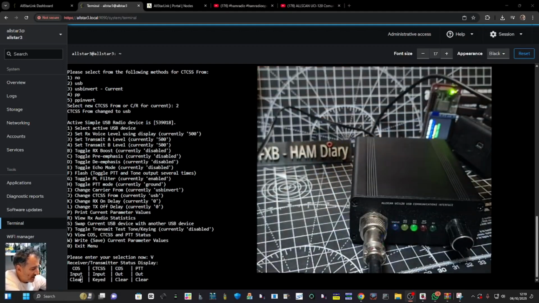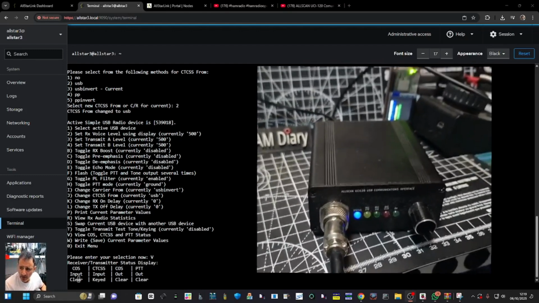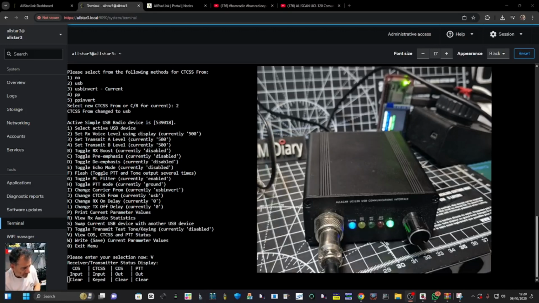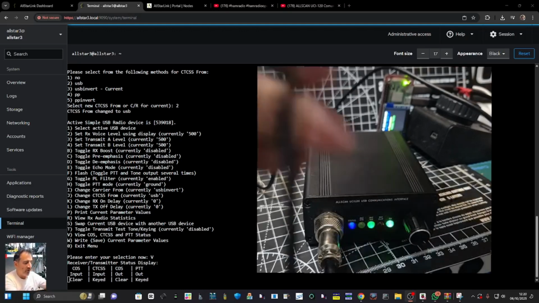I haven't fully set it up, but let's just very quickly show you that when I key, 1 2 test, 1 2 test, you hear it beeps, but it's not connected to anything because I need to configure it. So if we just key, I'm just seeing if the D2, yeah, that's worked.